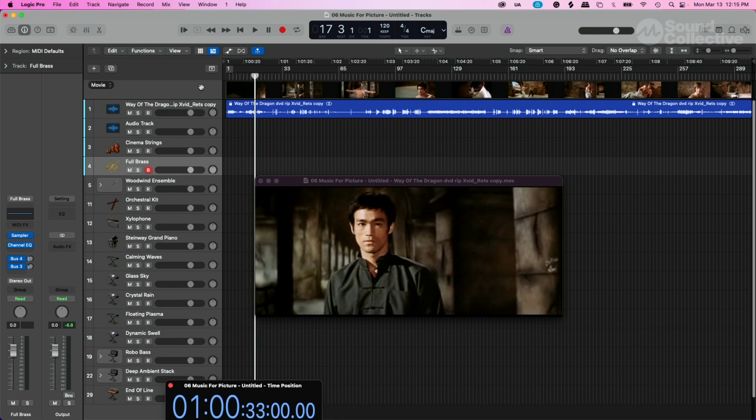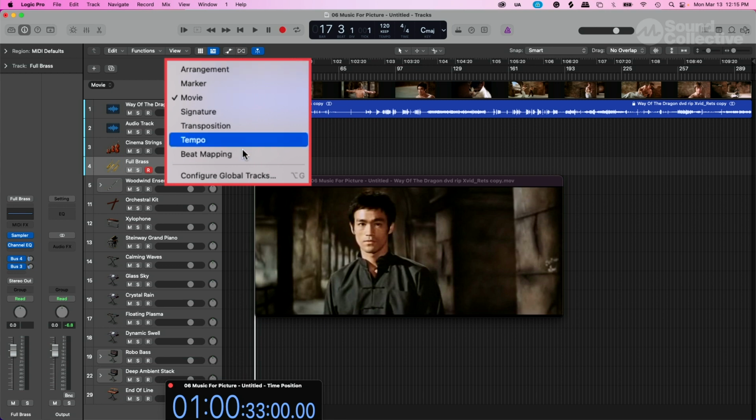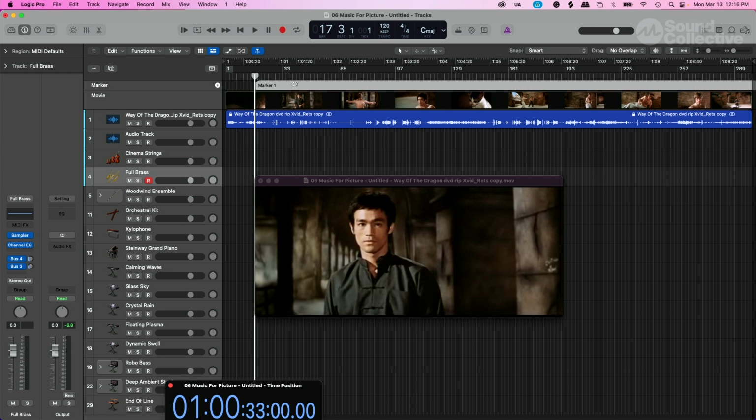What you would do is control click or right mouse click right where the movie icon tab is, and you'll have your other drop down global menus. The global menu we want here is marker. So now we have movie and we have marker. You'll see a little plus. From here, we can add the marker right where the playhead is and start the marker here.